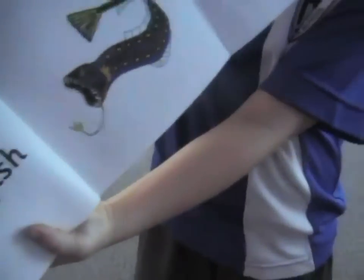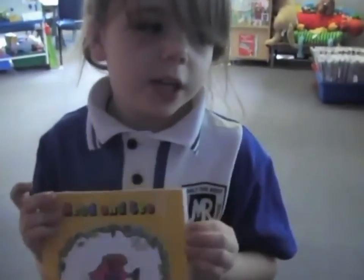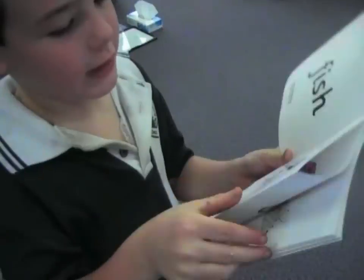Let's have a look, Holland. Dragon. Fish. Dragonfish? Is there such a thing as a dragonfish? Oh, I bet that's really scary. Oh my goodness, it's got big teeth. Wow, hold the book up. Oh, say, my name's Lily and I'm a reader and I'm amazing. My name's Lily and I'm a reader and I'm amazing. Oh, give me a high five and give me a hot hug. I think you're amazing. Thank you, honey. Go out to play.